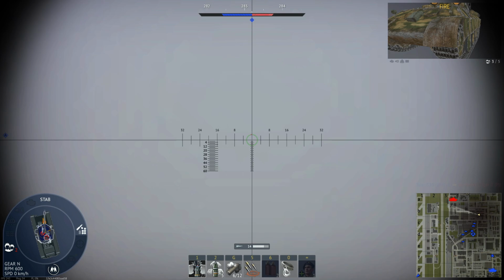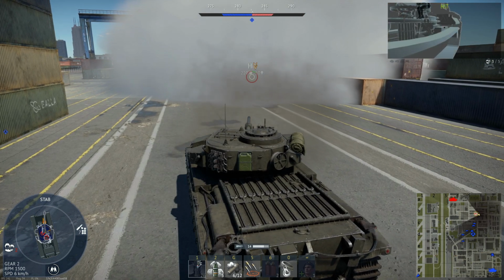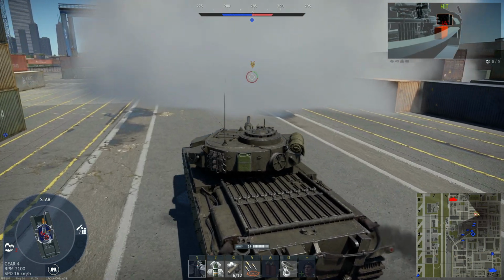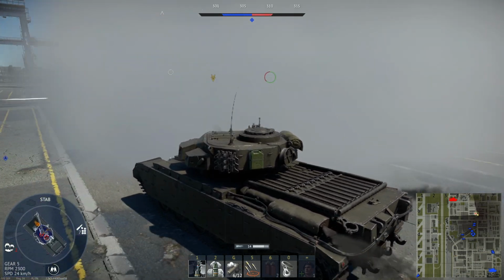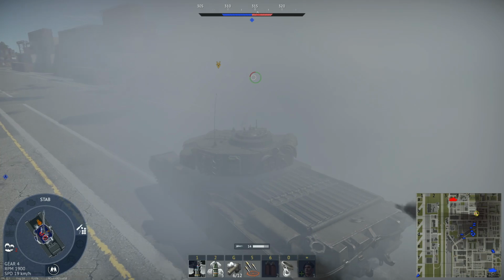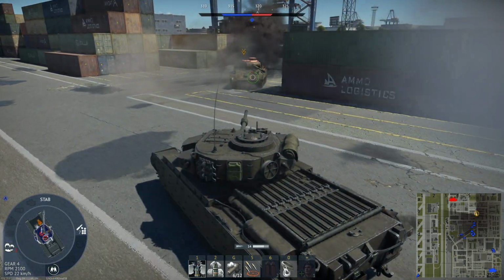On a side note, I deducted about half a point from this score for not having any sort of MG on top, along with the fact that the turret mounted MG is among the worst in game with how it's utilized. Now for its mobility, I give the Centurion Action X a 4 out of 10.